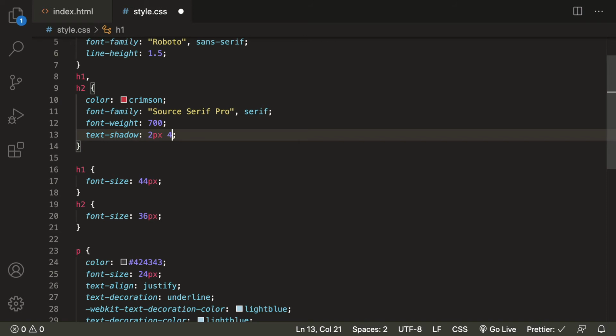Let's say 4px, and the third value will be the blur radius, that is 12px. I'm applying it here, and we do not have a fourth value, that is the spread value. So we go directly to the shadow color, RGBA. Let's say 0, 0, 0 and 0.7.